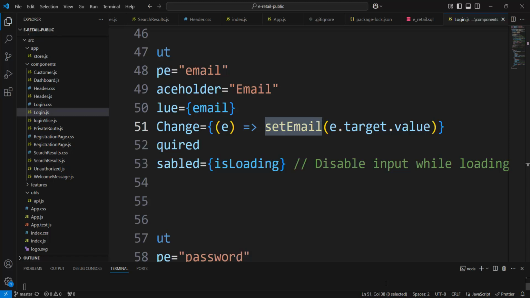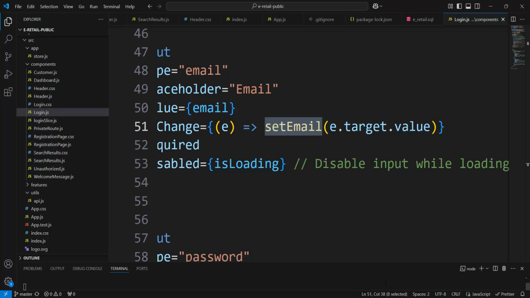But I said that every change through setEmail, which is part of useState, will activate re-rendering of the component. But here there is a batch of changes.